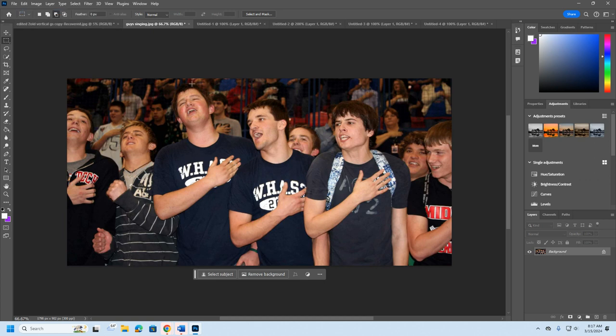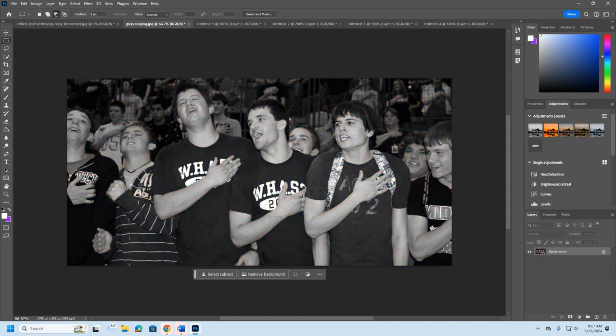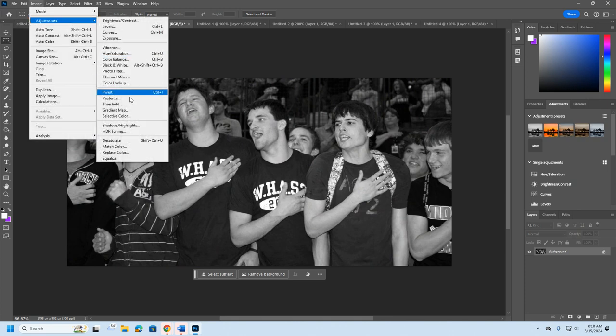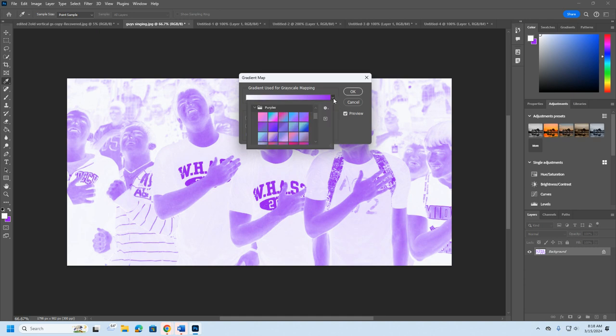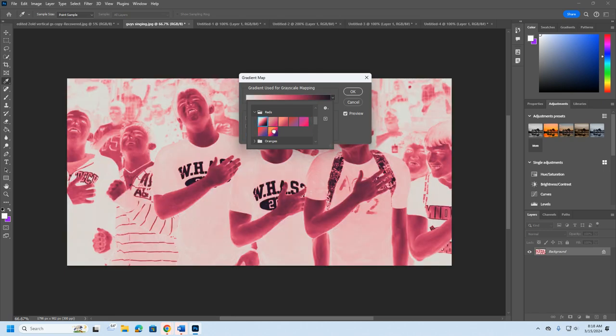Our last one is a duotone with gradient map. Go to Image, Adjustments, Desaturate, then Image, Adjustments. I always have to look for it, gradient map. When you choose the pull-down menu, skip basics, go to any color you like. I've got purples open right now. Blues, purples, and reds tend to look the best. You can choose the triangle next to it and then pick any of the combinations of gradient maps. Just something that looks very different than your original picture. I'm gonna go with that.